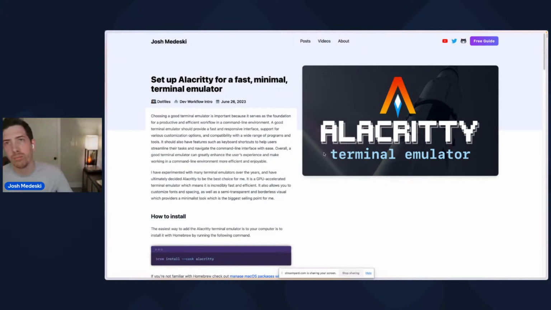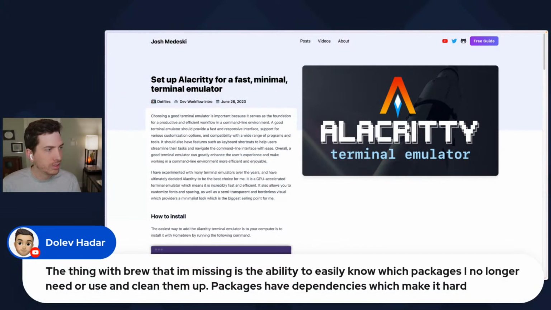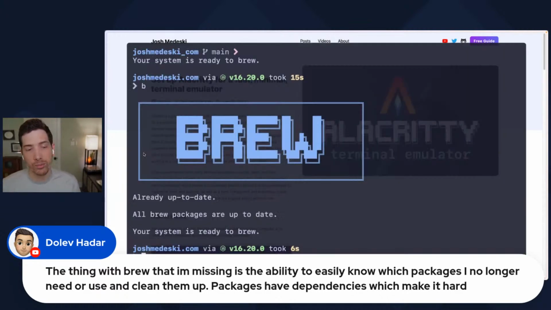Yeah, Dolov makes a really good point about packages. Here, let's just pull this guy up. So, right, you may not know which packages you need anymore. Thankfully, most types of packages you download aren't going to be very big, so it's not going to impact your hard drive in any way. There could be security concerns, but I'm not too worried about that most of the time. There are definitely ways in which you can, I'll show you a couple tips for me.